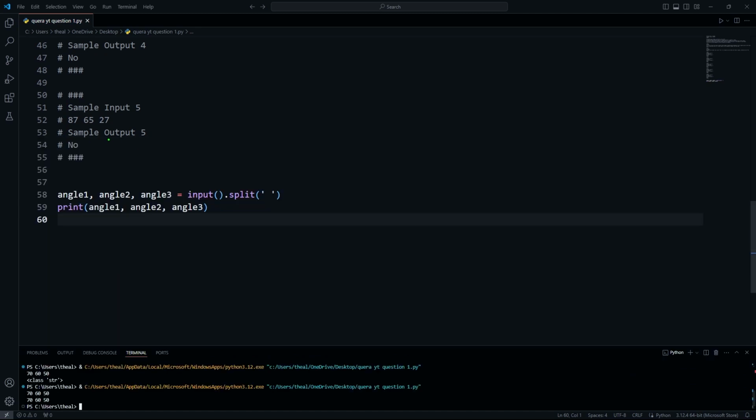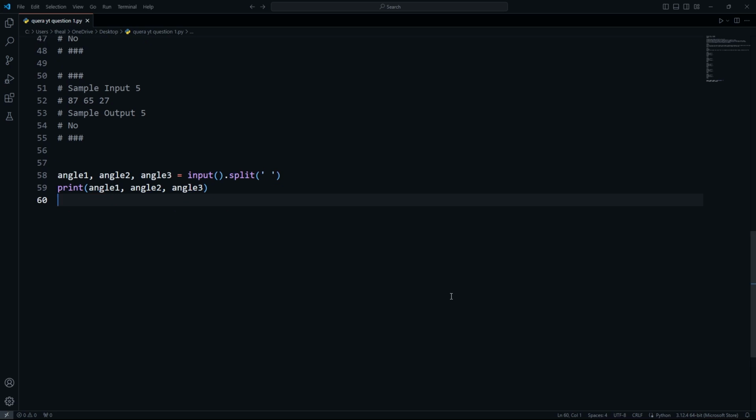What it does basically is, we enter 70, 60, and 50, and with the split method, we separate the line with white space. So 70 is stored in angle 1, 60 is stored in angle 2, and 50 is stored in angle 3.